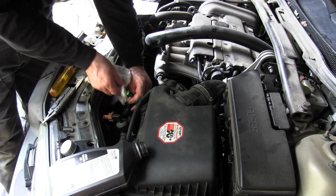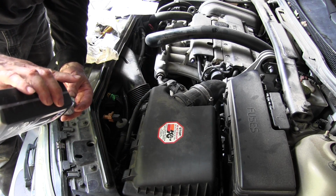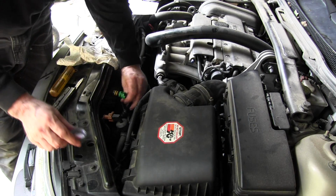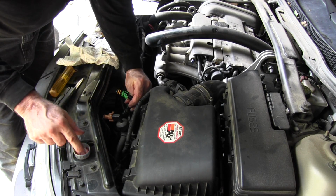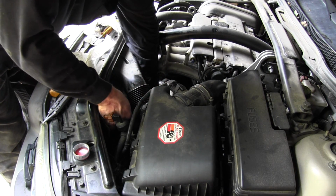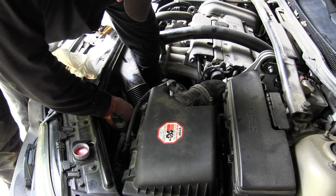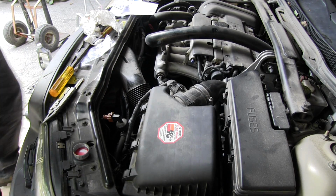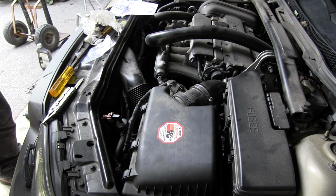So now we've got to clean this off. And take a little bit of, there should be a few drops of trans fluid left in that empty thing. And we're going to lubricate the O-rings. And snap it back in the appropriate hole. You see that? Probably not. It snapped right in. Might have hurt it. Alright, so now I got to clean up my junk and start the engine, check the transmission fluid level.